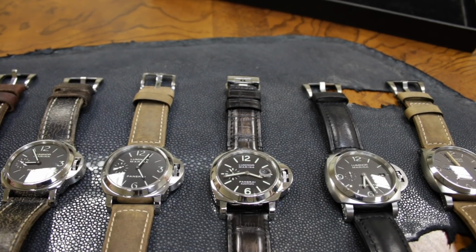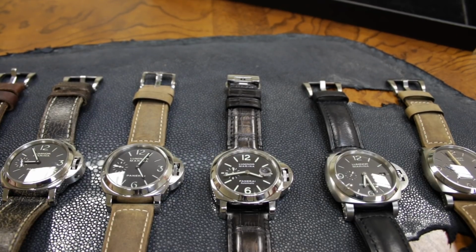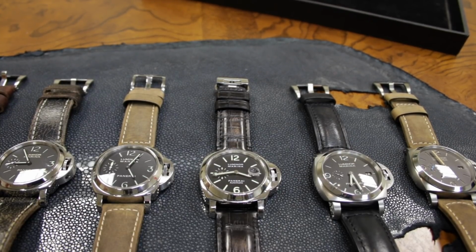But as I mentioned, Panerai's had a bit of a fall from grace. For a while, they were very hyped up. Everybody had to have one. They were kind of scarce. And again, over time, they might have gotten a little carried away with diluting the brand a little bit. Lots of special editions and just some interesting decisions, to say the least. But overall, they're a wonderful brand.